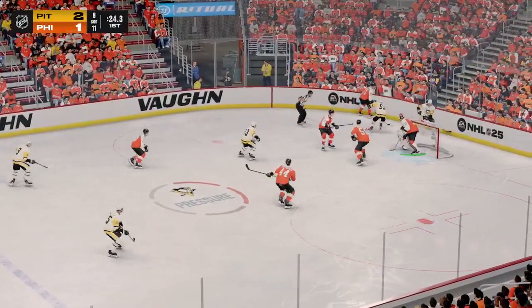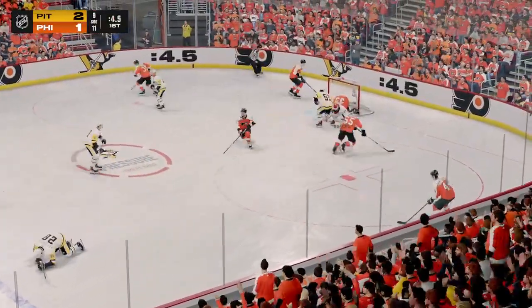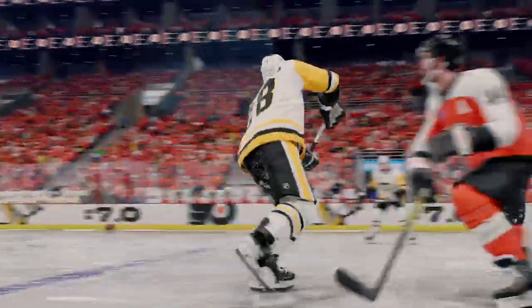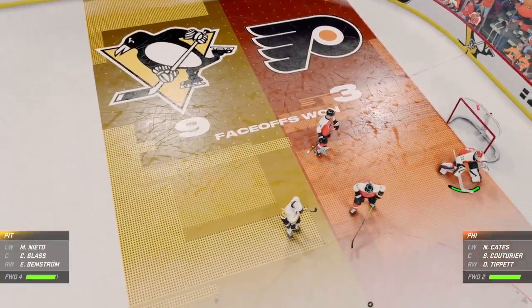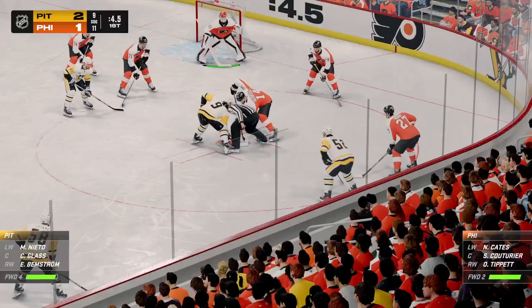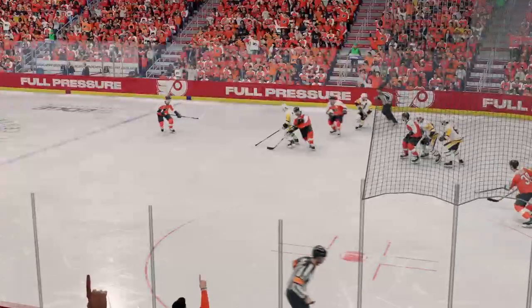Pettersson's got it in the offensive zone. Taken along the wall by Bemstrom. Tries to feed it over to Carlson. Dick goes across the blue line. And there's a close save on the play. They take possession as he locks them up off the faceoff. And that concludes the first 20 minutes of play.